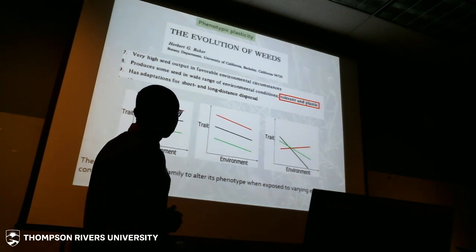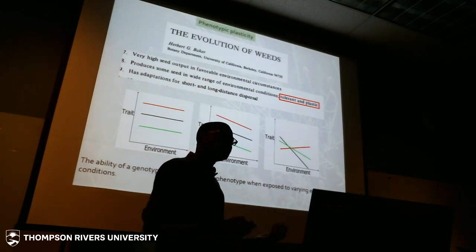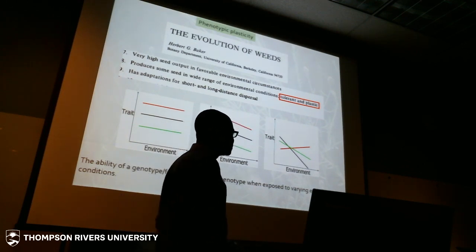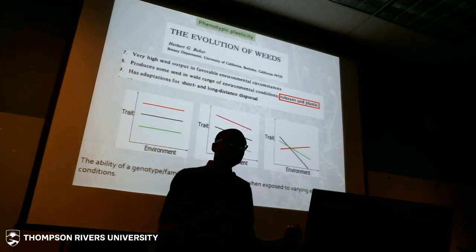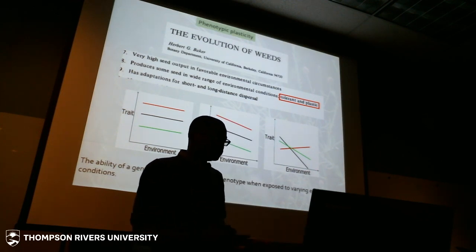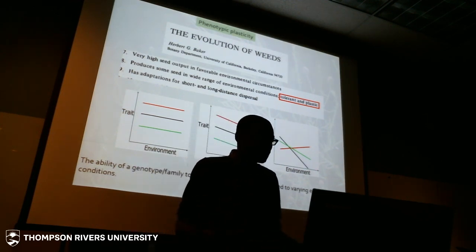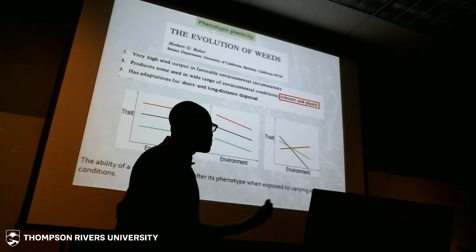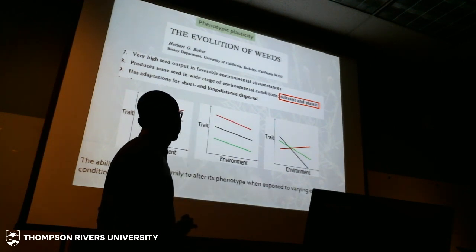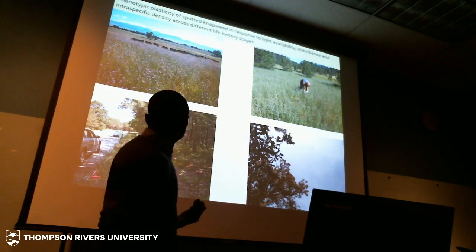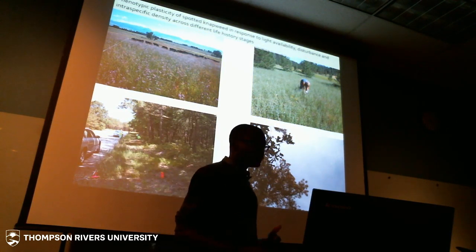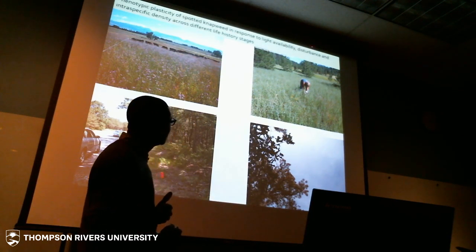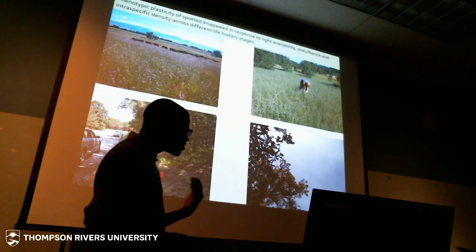The idea of phenotypic plasticity being important in weedy plants was proposed by Herbert Baker in '69, in which he suggested that invasive plants should be tolerant and should be plastic, and they should be able to respond to a wide range of environmental conditions. He was the first person that suggested that, for invasive plants, this might be a characteristic that might help. So I wanted to test experimentally how spotted knapweed responds to light availability, disturbance, and intraspecific density across different life history stages of the plant under field conditions.